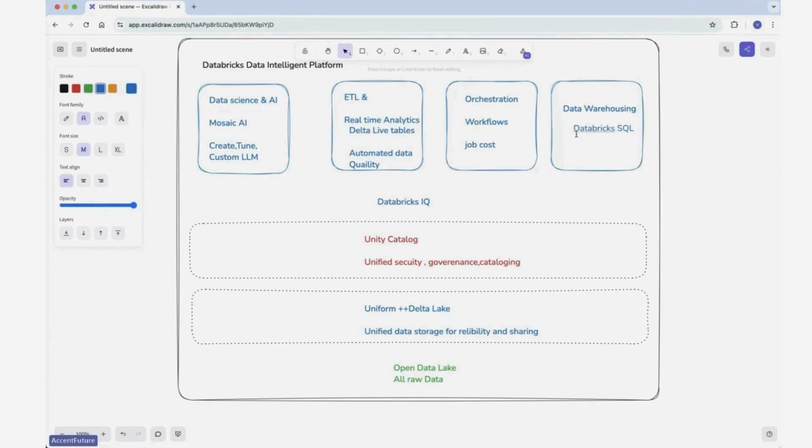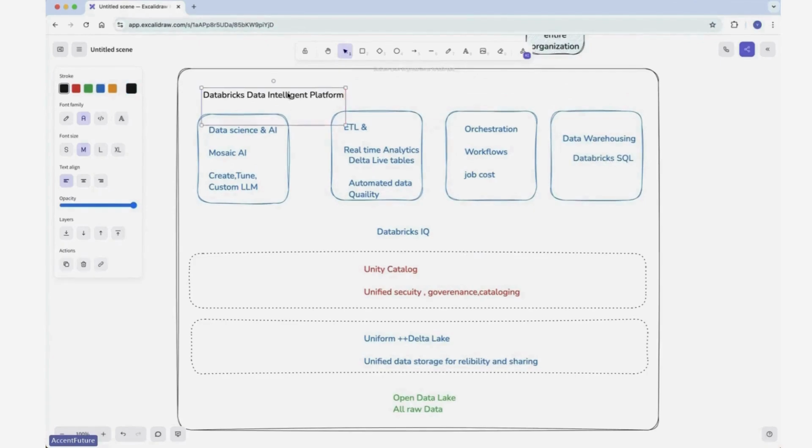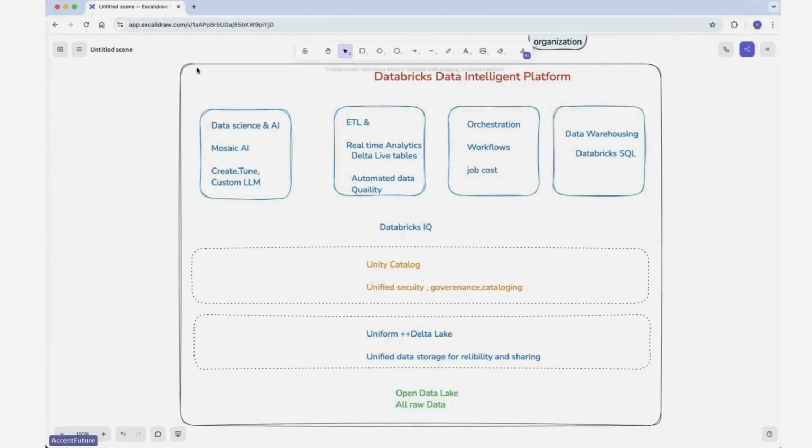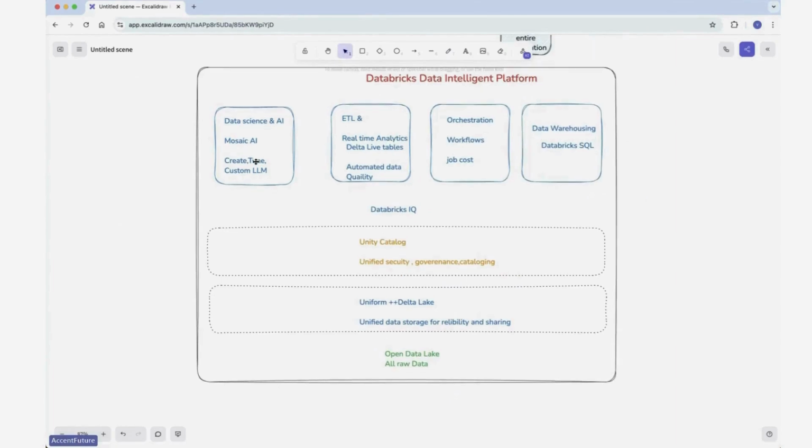So this is the entire platform, and the entire platform is called the data intelligence platform.